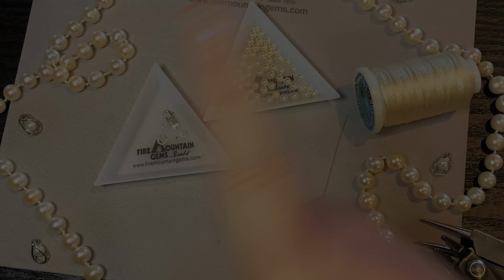And let's get into making this pearl bracelet today. Step 1, you're going to gather all of your materials and your supplies. Really important for this project is going to be this little tool here. It's called a purling needle. You can do these projects without purling needles, but the purling needles just make everything so much easier, so much better, so highly recommend it.